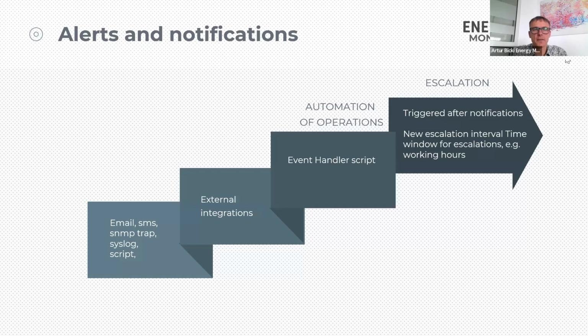Every check can create alerts and notifications. We send emails, SMSs, traps, syslog messages. We do external integrations. We can automate operations as a handler for that problem. At the end, we can escalate the problem. We can inform the manager that the problem still exists in the infrastructure and the escalation is in place.